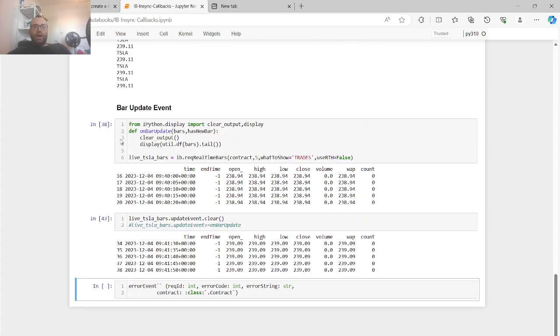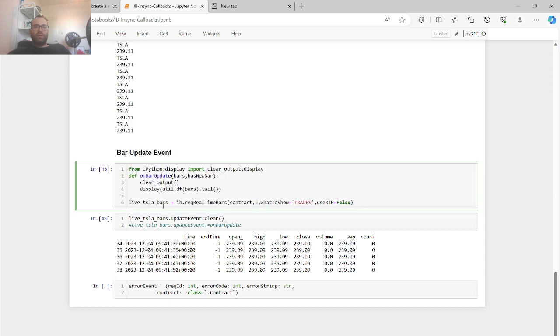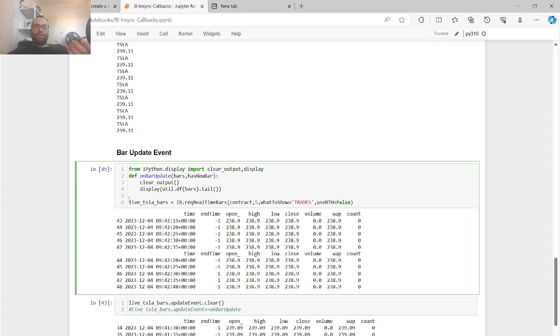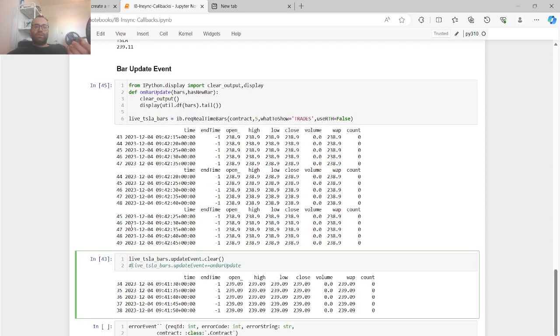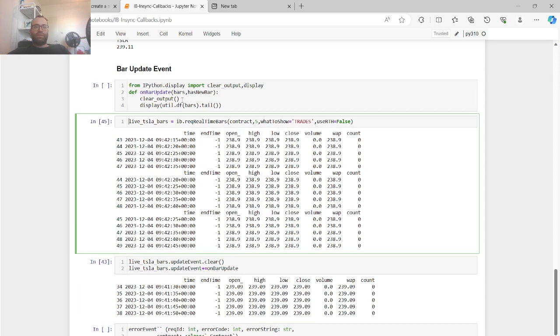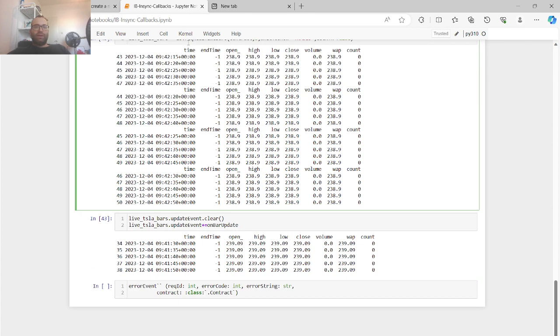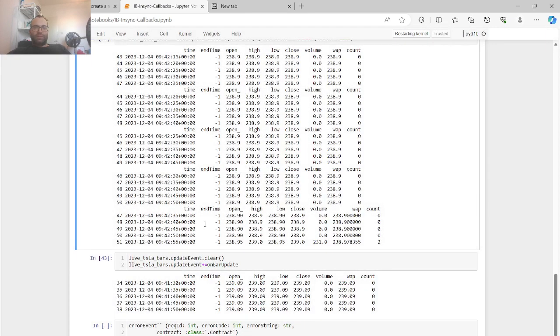Why is this causing this problem? Because I redefined this object. So the callback is pointing to another object that existed. So let's call this something else just for a second. Because I defined this thing a few times and it's pointing to a previous thing that I have somewhere that I don't know where it is. So it's a mistake on my part. I shouldn't have redefined this. Okay, so let's just restart the kernel because this thing messes up.